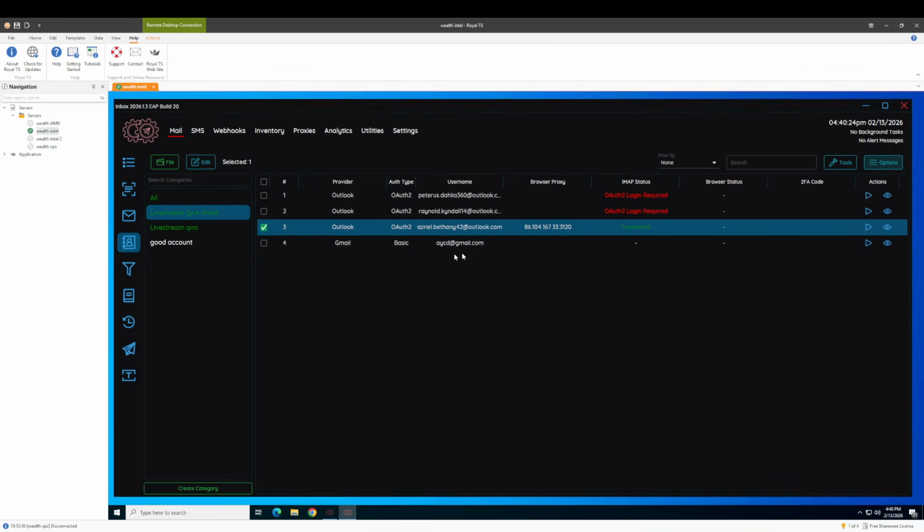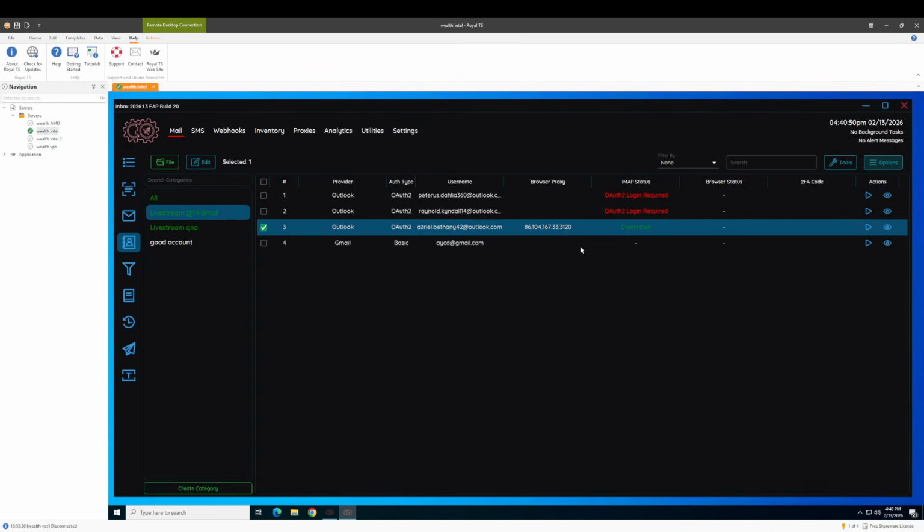We can read all your emails, we can see all the codes, and we can send all those codes, any information that you need from your emails, to the bot. So let's say you were running a Walmart bot and you had 10,000 Outlook accounts and none of them were forwarded. Well, you'd be pretty screwed then, because you'd have to enter the codes 10,000 times into your bot, and that's going to be pretty annoying.